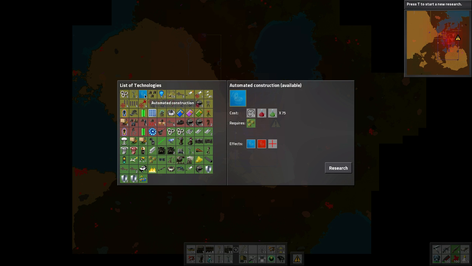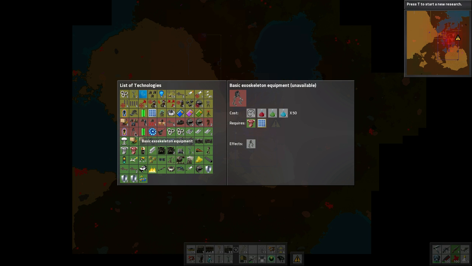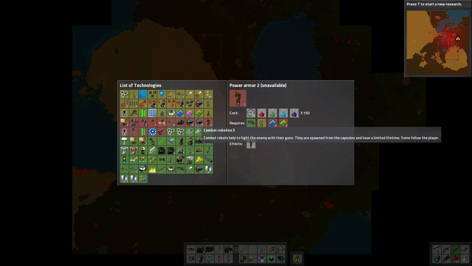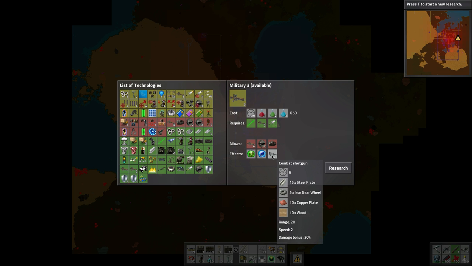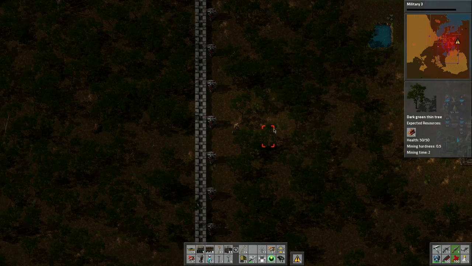Let's do, I don't know, we need to do more of this kind of stuff. So we need to get towards rocket defense. So how do we make rocket defense? What do we need to research? I'm just kind of looking through it to see which one has rocket defense. Next thing I have to increase my military, which will give us, what will this give us? Poison capsules, slowdown capsules, combat shotgun. Range 10. Yeah, let's do this research. We'll need that. And let's go take care of these guys here to the right.